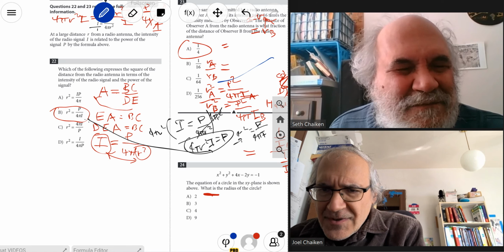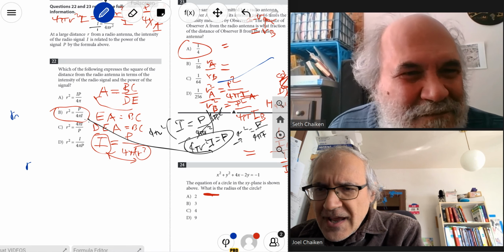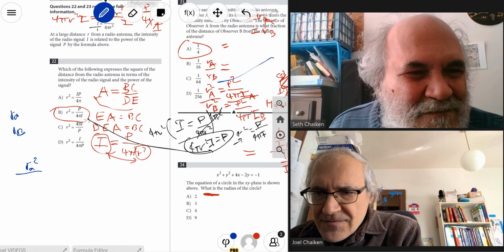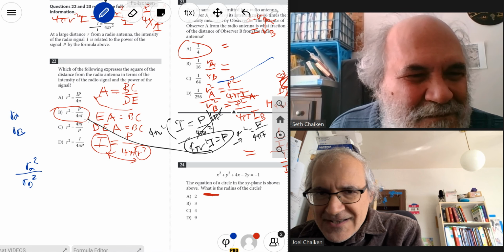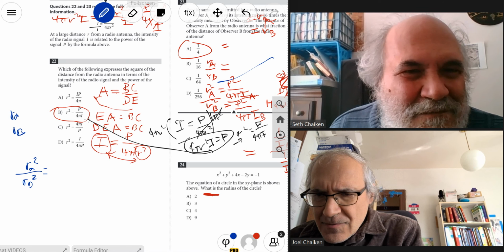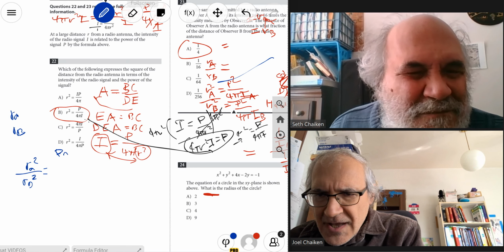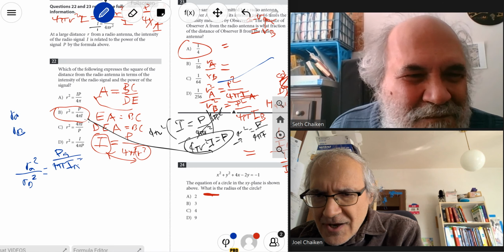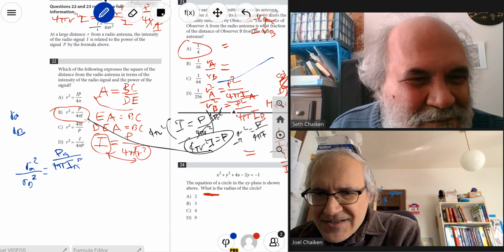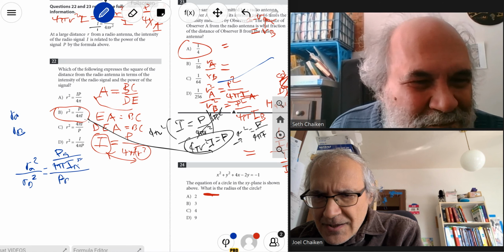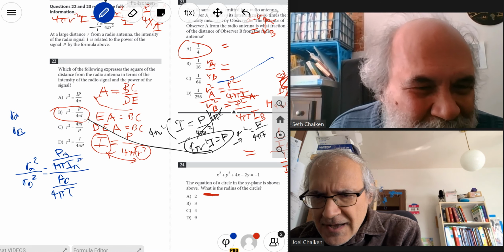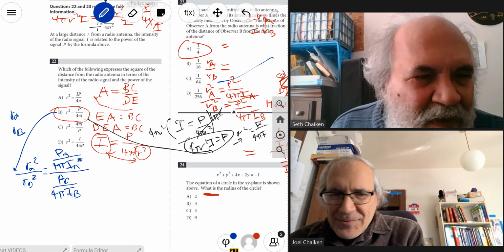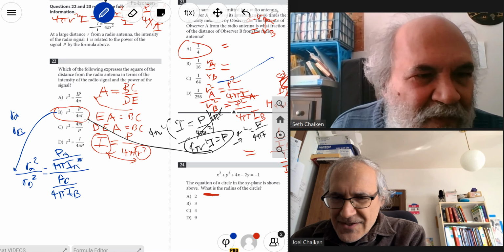So you have R, you define RA and RB. Then you have a formula: RA squared divided by RB squared, because that's what they're asking for. That's the answer. So what you do is you put names on it: PA over 4 pi IA. It's not IA squared. I almost made the same mistake. PB over 4 pi IB. I'm not squaring things. We're putting little subscripts on everything, so this is PA and PB.